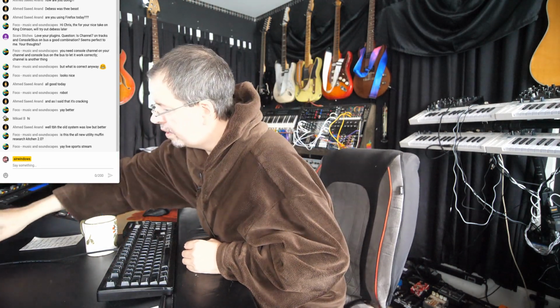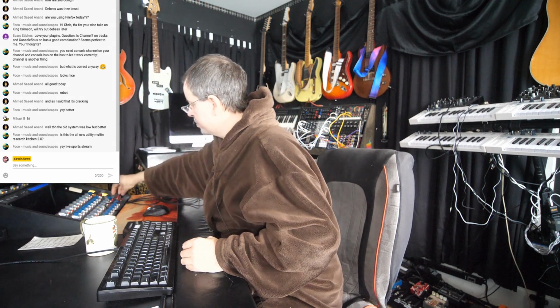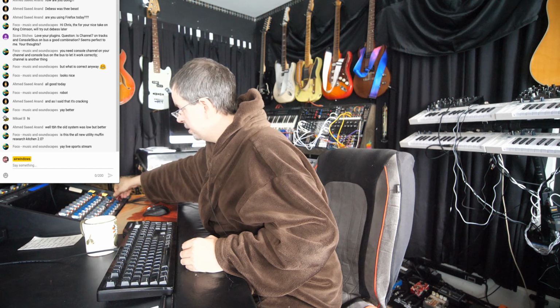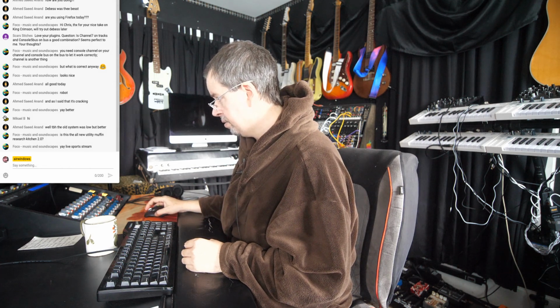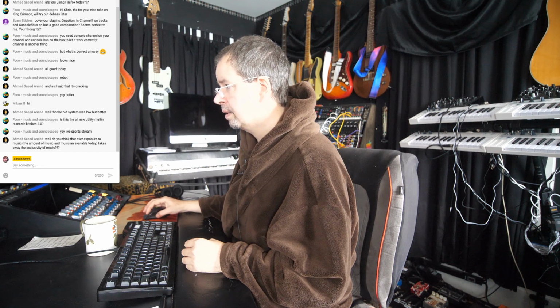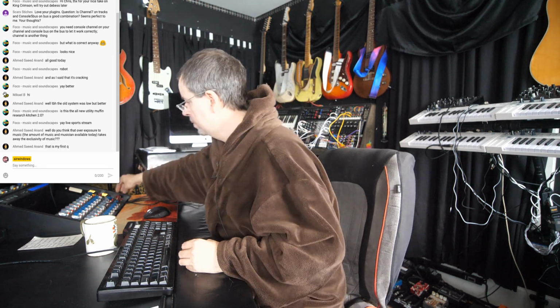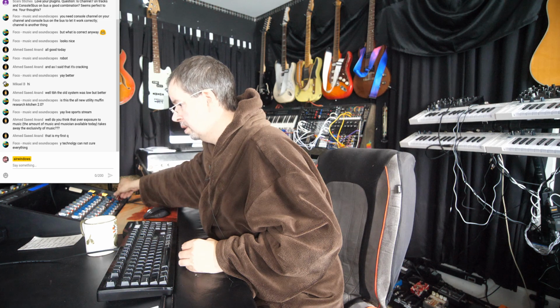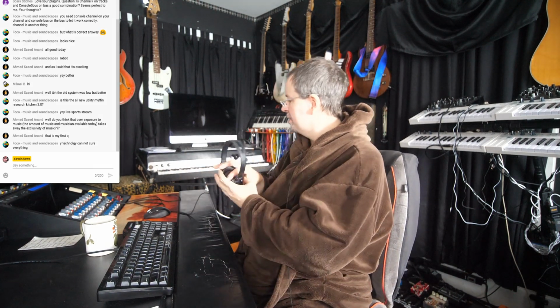I can get into the madness of going back to full crank, and then if I patch this to the output, now if this goes wrong, I apologize in advance. Monitor and output. So there we go. So we can get a nice little echo going on. And then I can kill the volume. So I did not need this.